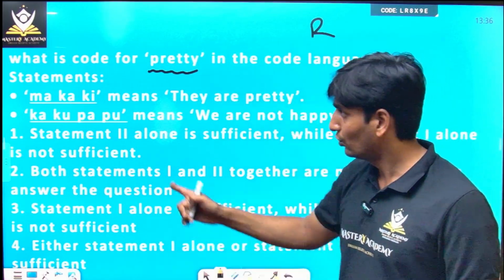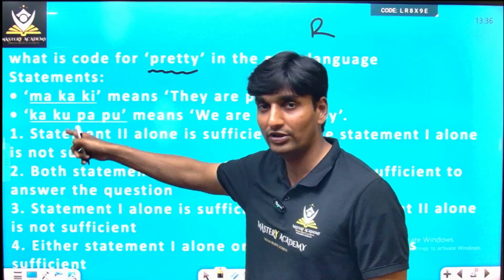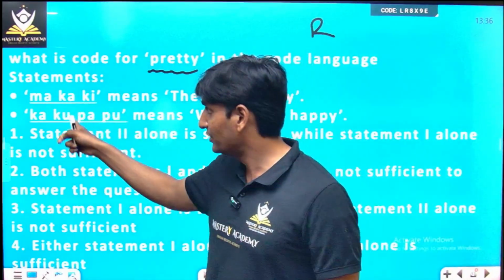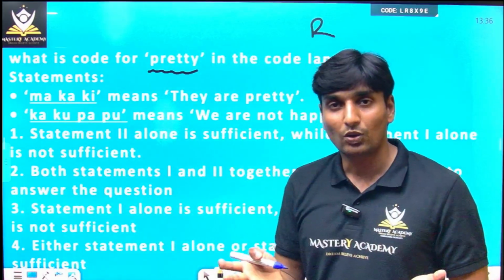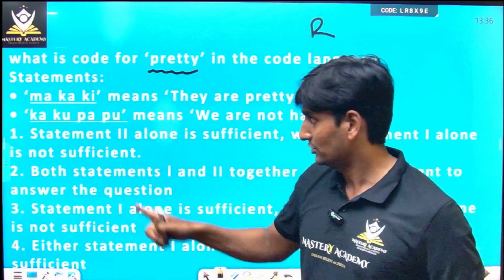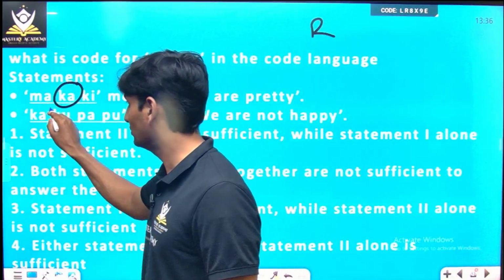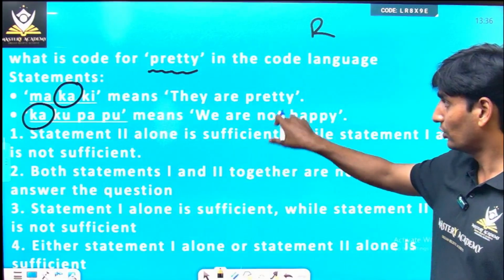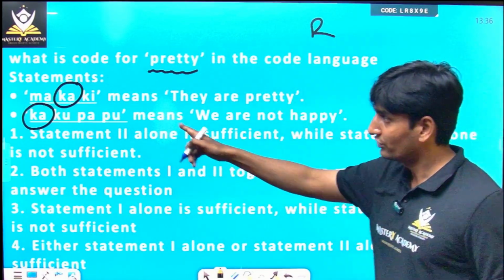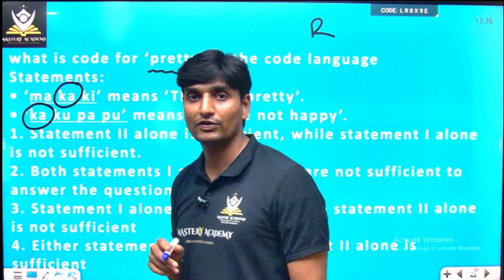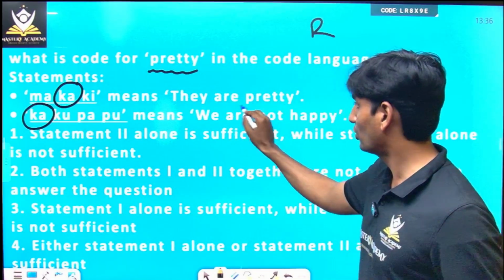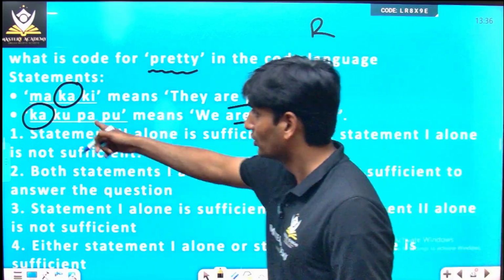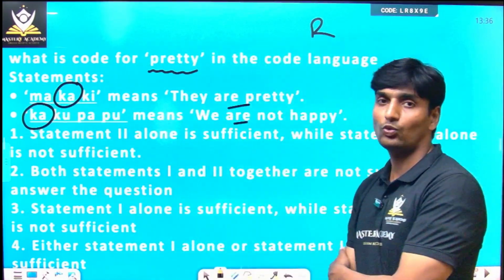There is no other word that is common. So within these codes, which of the codes is common? Ka is also present here, it is also present here. Whatever other codes there are, they are not at all common. So just by looking, you can say ka refers to are, because that is the only common word here, are. And are is a verb. So ka and ka, that is what are means.